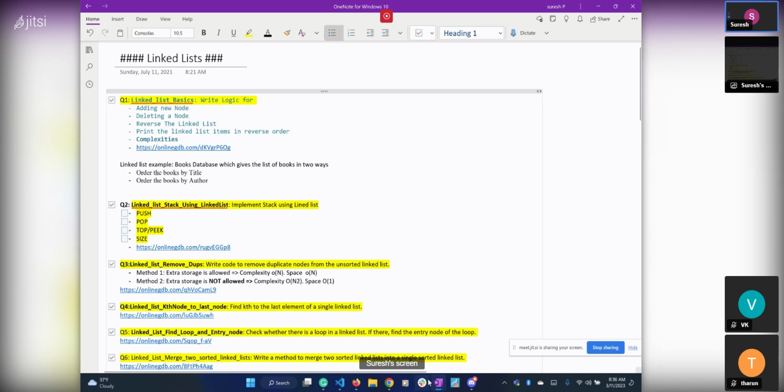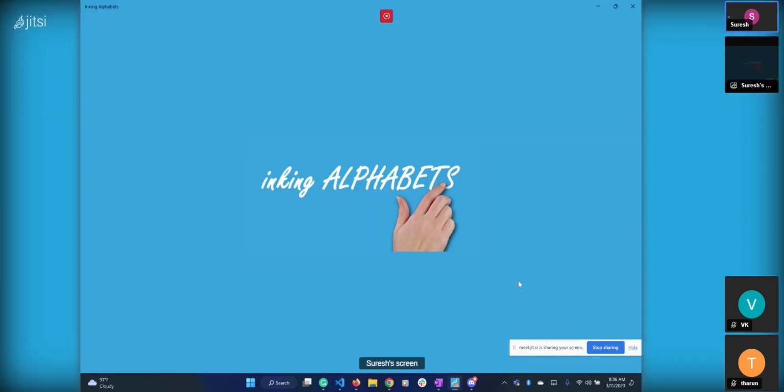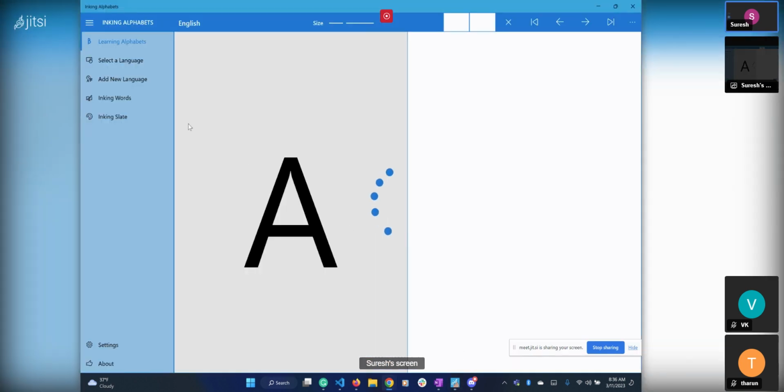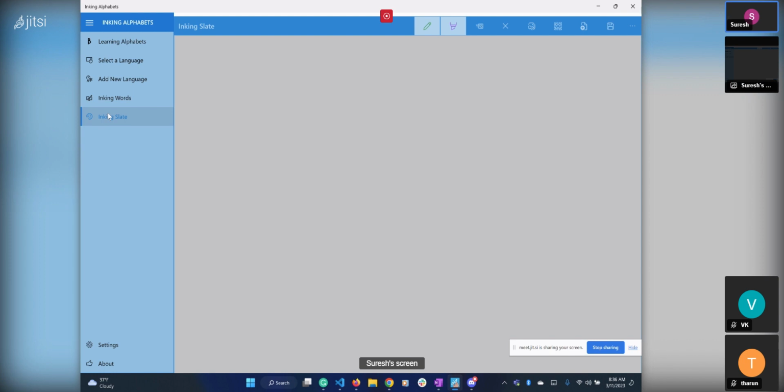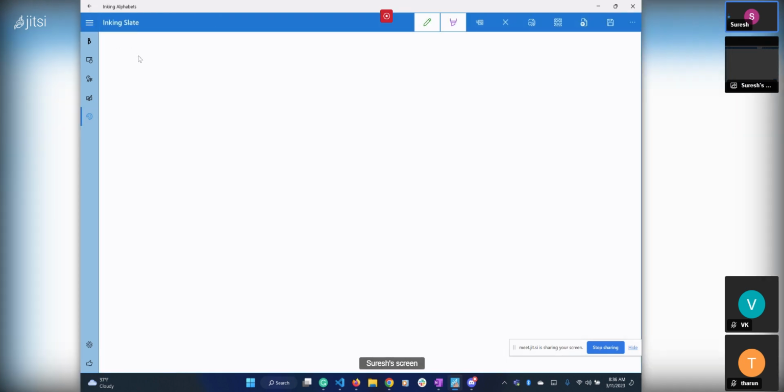We'll talk about linked list first, and then discuss. So why do we need linked list, and what are the pros and cons compared to arrays or any other data structure? Anyone can answer what is the difference between linked list and arrays, and what is the advantage?